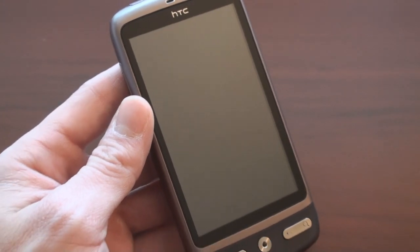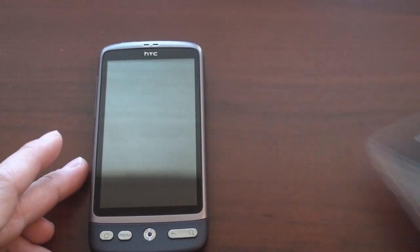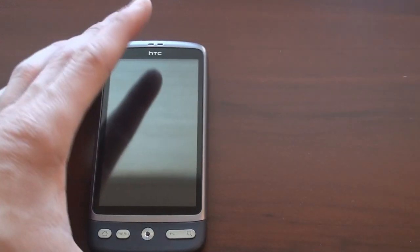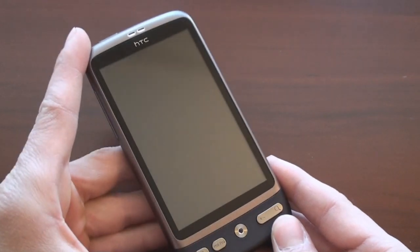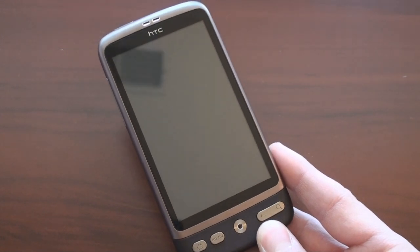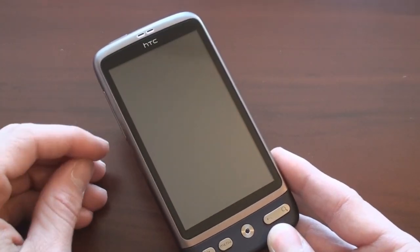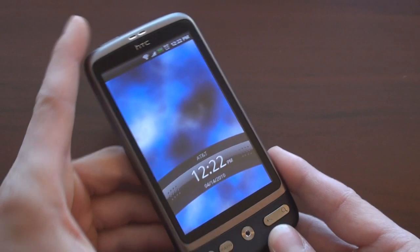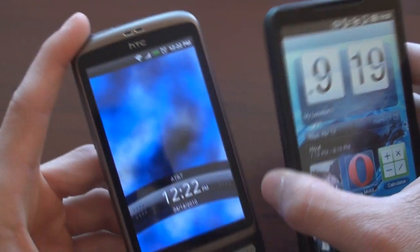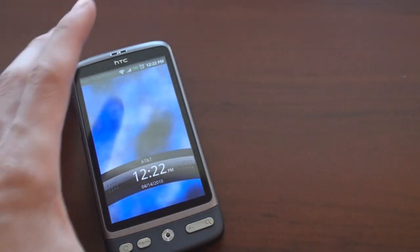The screen is 3.7 inches diagonal. Compared to other devices like the iPhone, that's bigger — the iPhone has a 3.5 inch screen — but it's a lot smaller than the HD2, which has a 4.3 inch display. The resolution of the screen is 800 down and 480 across, so a very high resolution WVGA display. The colors look fantastic, all of the icons are very crisp and not pixelated. The screen uses AMOLED technology, so blacks are super black and power consumption is also improved. You can see at a quick glance how dark the blacks are, and comparing it to the HD2, the black is much blacker on this AMOLED display.